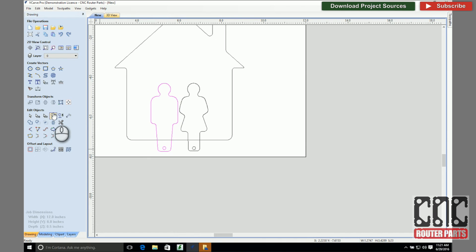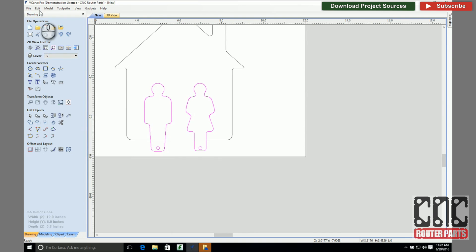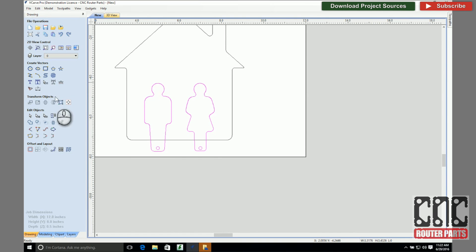My next step is to decide where the pockets for the fobs will go. I've already placed a shape so that the fobs will extend below the house. Now I just need to establish the spacing between them. For this I'll eyeball it and use the group command to combine them, and use the alignment tool to center the pair on my keyholder. I'll leave these here and use copy and paste to create a copy of the pair. This copy will become the male side of the inlays, that is, the key fobs themselves. I'll want these to be cut out at the same time as the keyholder.